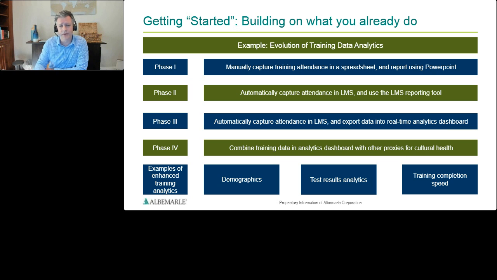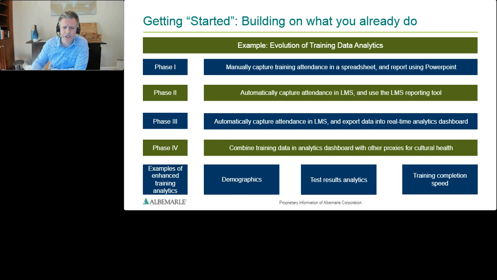And that's something, as we'll see, that we have done in the past year. We've developed a dashboard that for all of our different training events, whether it be our code of conduct, corruption, sales, procurement, IT training, cybersecurity training, we're able to track that completion status in real time and use it as a tool with our HR team to help follow up with those people who haven't yet completed the training. But then, and we'll come on to this a little bit later, by bringing that data out of the HR system and into a dashboard, it gives you the opportunity to bring in data from other sources of information. And we'll talk about those other cultural health proxies later on.